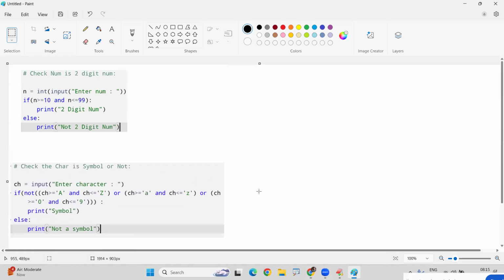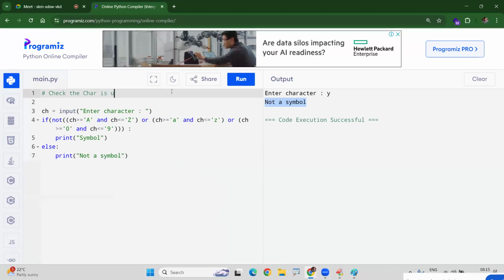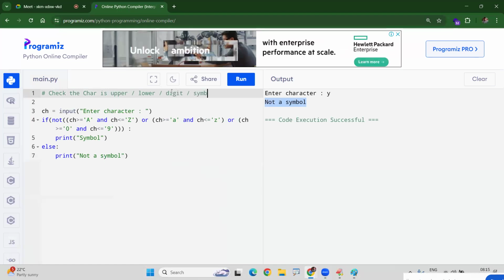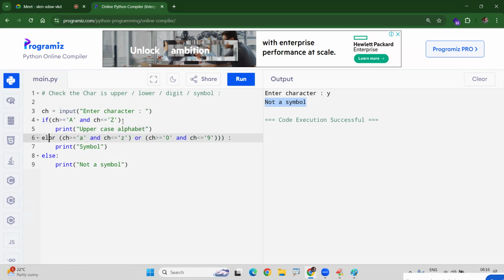Here only if else blocks we are writing, if else if statements one by one. Check whether the character is uppercase or lowercase or digit or symbol. One by one we are checking. The first one is uppercase, print it is an uppercase alphabet.